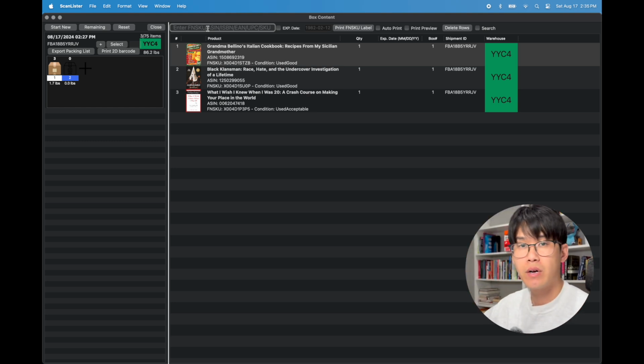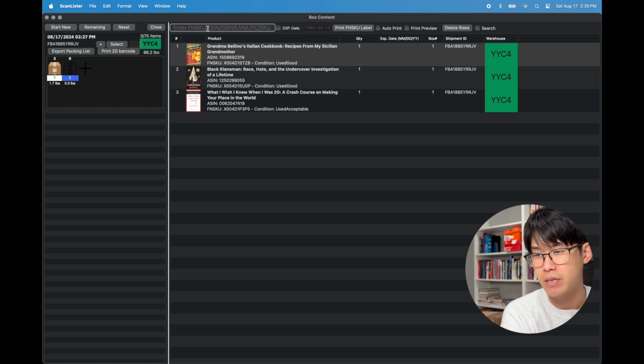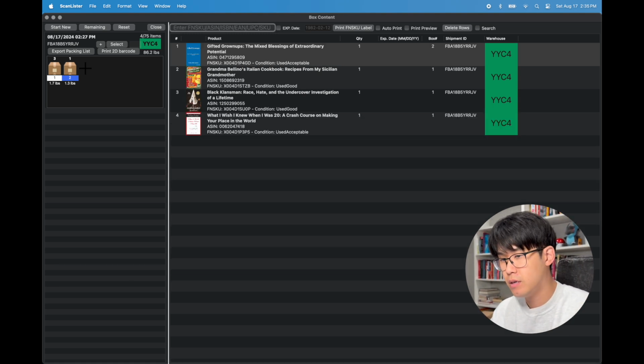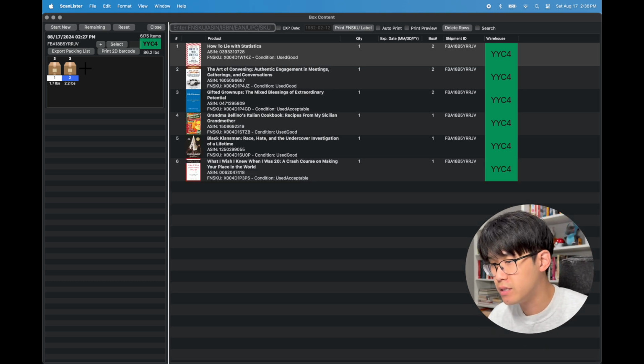I've got some more books, and I'm going to imagine that first box is full. Now I'm going to start scanning books into my second box. You'll see here, one more book, another book, and then on my third book, you'll notice on the right it says the box number.